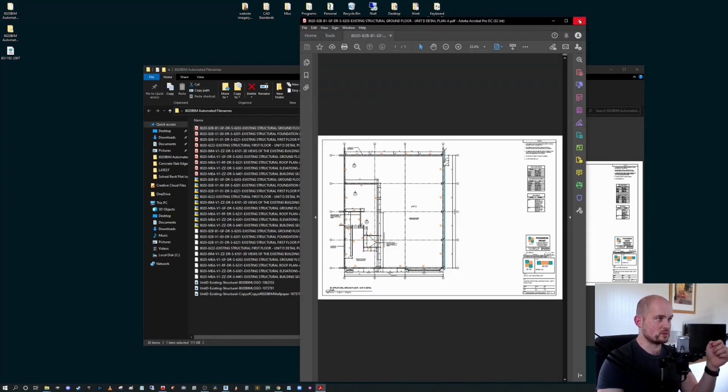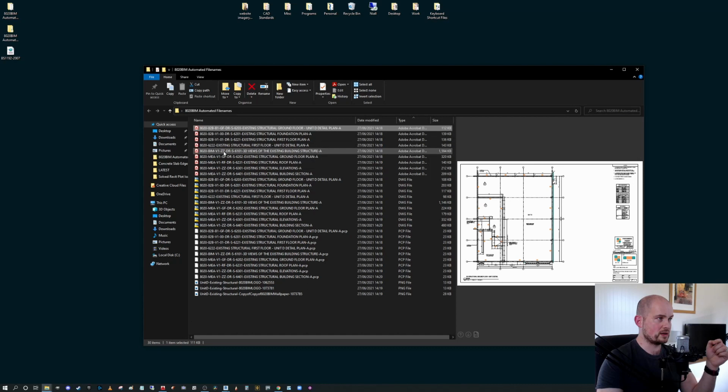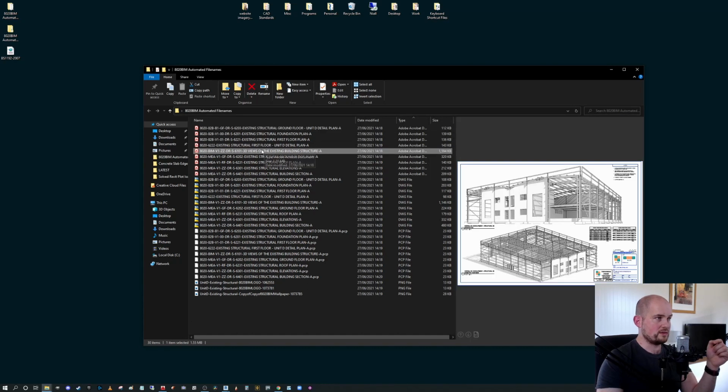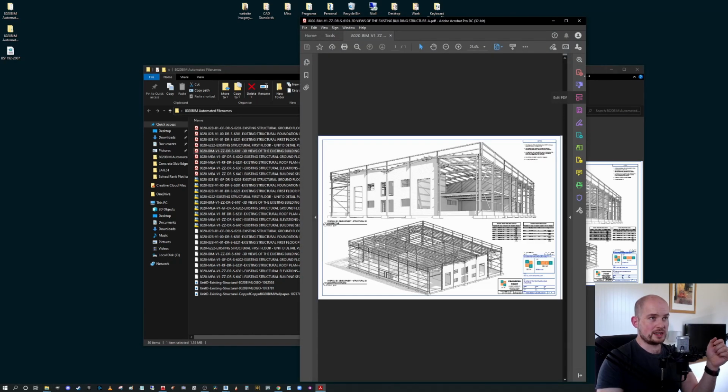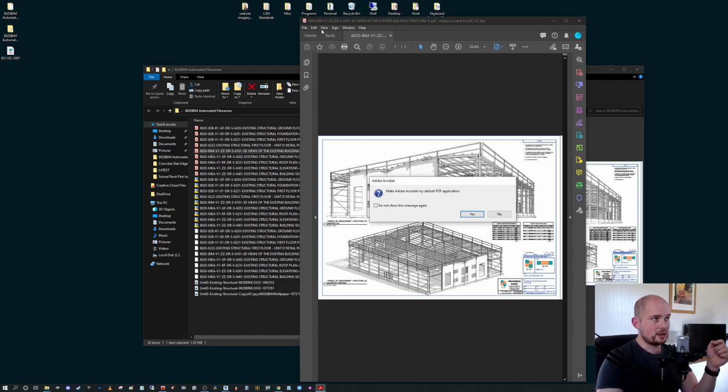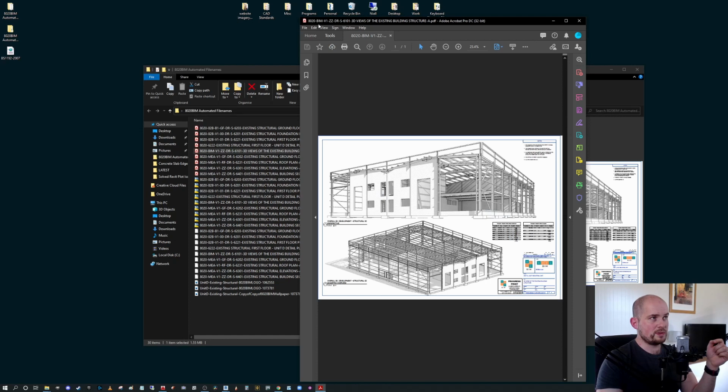So there's one drawing, for example, or we can go to our 3D views, let's say. Okay, and you can see that we have our full title there at the top saying 8020 BIM, 8020-BIM-V1-CZ, and so on and so on. So this is picked up on all the criteria. If that criteria looks inconsistent to you, I may have missed one or two of the things in the rush of doing a tutorial, but you can take a bit more time. But you can see that that's automatically named then.